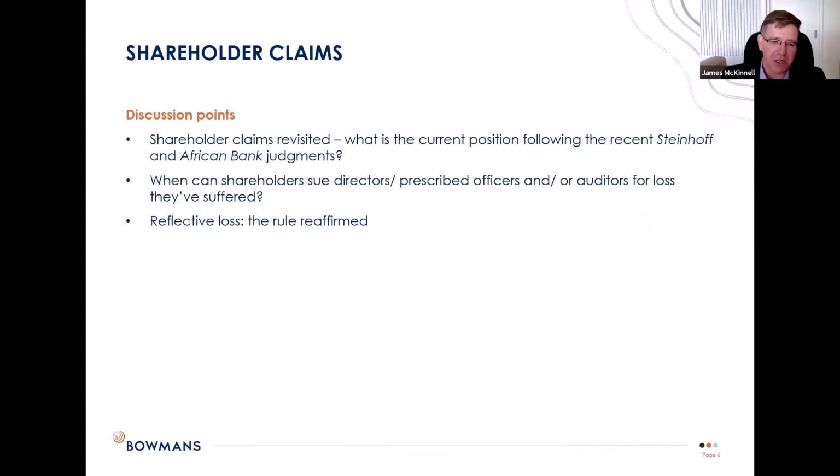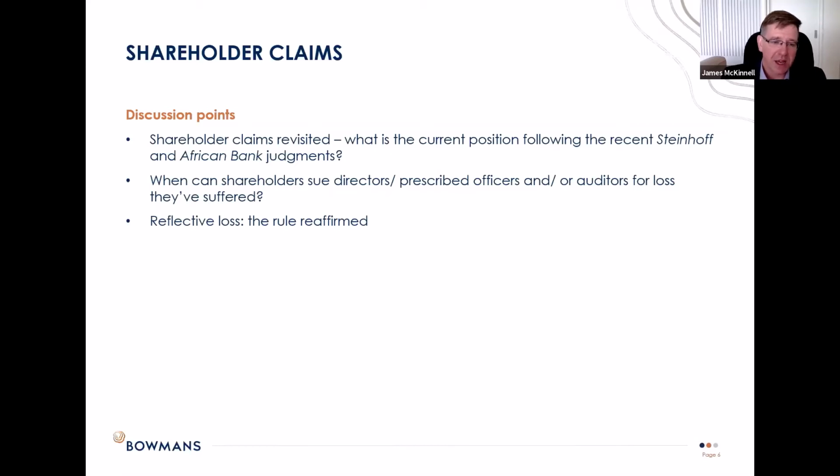But they say, for that reason that I've just expressed, you don't want to give the right to the shareholder, because if the shareholder were allowed to participate, they'd effectively be competing with the company's creditors. And that is a fundamental change in the notion of a company. Shareholders and creditors have completely different roles and rights. And if you allow this to happen, shareholders effectively compete with creditors. And in a sense, that's exactly what, to some extent, is happening in the Steinhoff matter, because you obviously have creditors' claims, and then you have shareholders' claims, and then you've got the class action creditors' shareholders' claims as well.